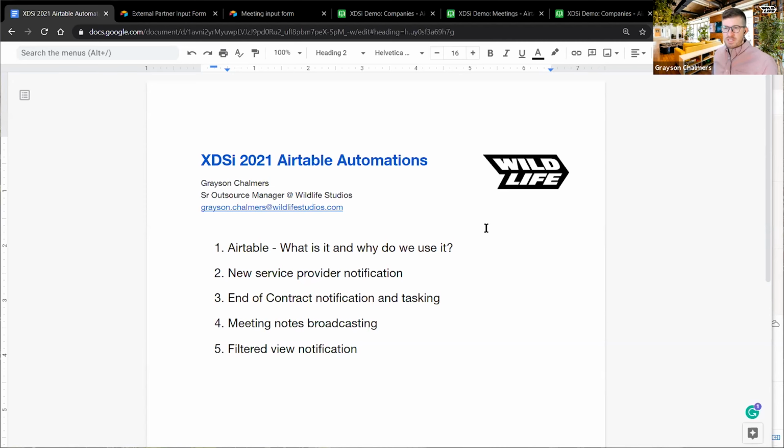I use it for a service provider list. I use it for invoice tracking, contract tracking, even meeting tracking. And I even use it internally to pitch. I'm not going to be showing this off today, but I use it internally to put external teams in front of internal art directors. So it's been a huge help. It's one of the core tools I use every day.